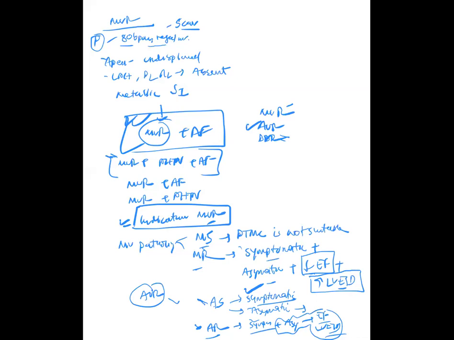Okay. Now, in case of valve replacement, the examiner will ask some other questions. In any patient with a midline sternotomy scar, I have some differential diagnosis. So what is the differential diagnosis? Again, here I will say valve replacement, then it may be CABG, or it may be heart transplant.